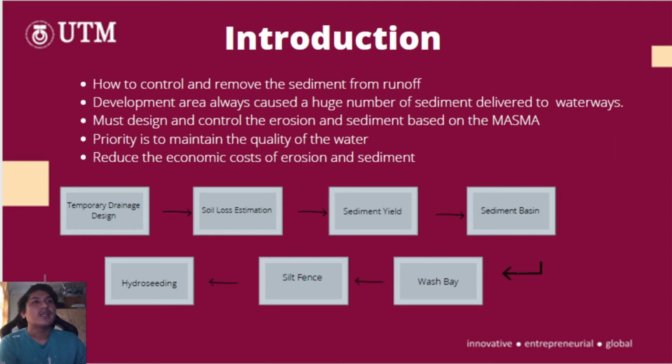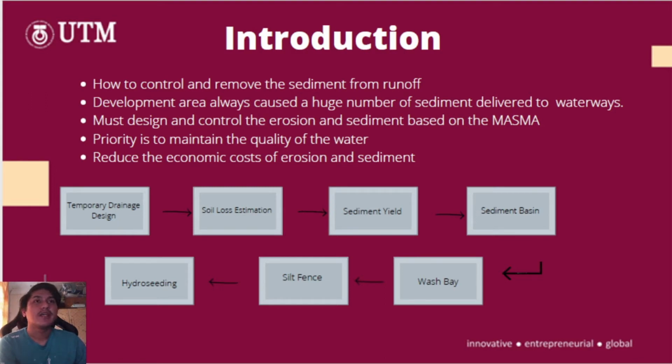In this topic, we implement various designs to control and remove the sediments from runoff. It is because development areas always cause a huge amount of sediment to be delivered to waterways. So the problem can be solved by designing and controlling erosion and sediment based on MASMA. The objective of this design is to maintain the quality of the water and to reduce the economic cost of erosion and sediment.